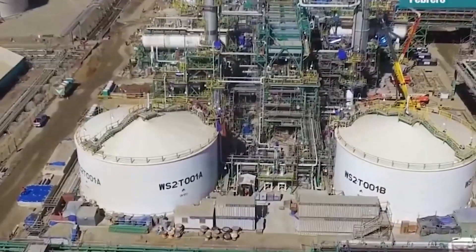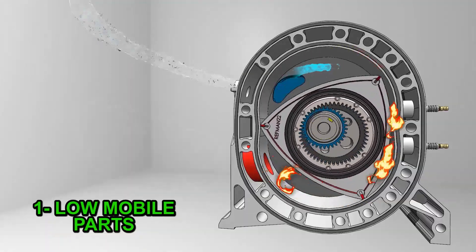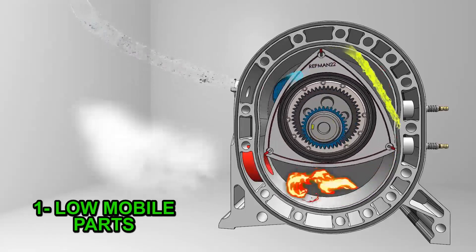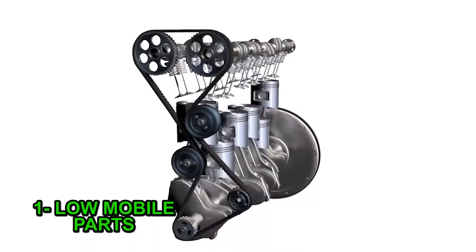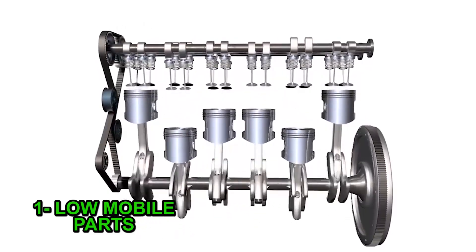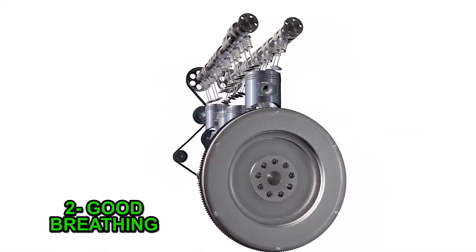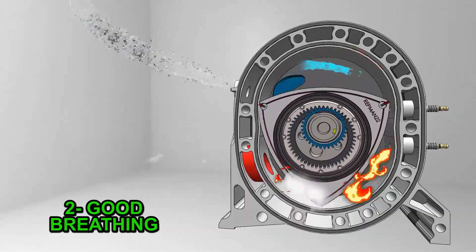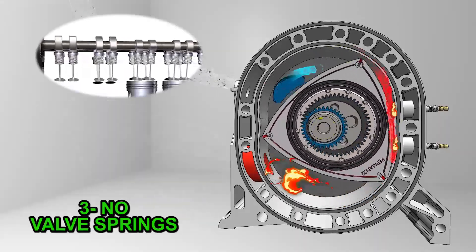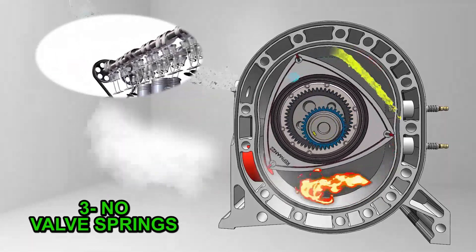So this also eliminates the oil company conspiracy theories. On the other hand, its advantages are: One, the small number of parts compared to a piston engine — there are no camshafts, valves, or timing chains, which reduces the probability of failures and increases engine performance. Two, as there are no valves, the air filling of the engine is much better with no obstructions.